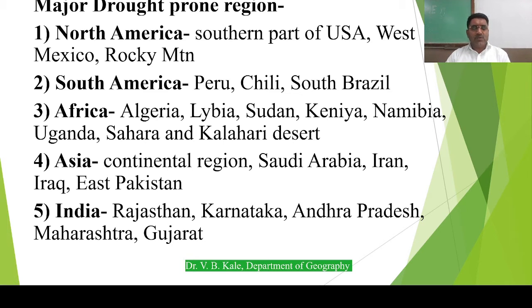In Maharashtra particularly, there is a region, that is Vidarbha and Marathwada, which is a rain shadow area, continuously facing the problem of rainfall, and due to the shortage of rainfall, there is a drought prone area. Similarly, Karnataka, Andhra Pradesh, and Gujarat, particularly the western parts of all these states, are facing the problem of rainfall, and that's why there is a formation of drought-prone areas.